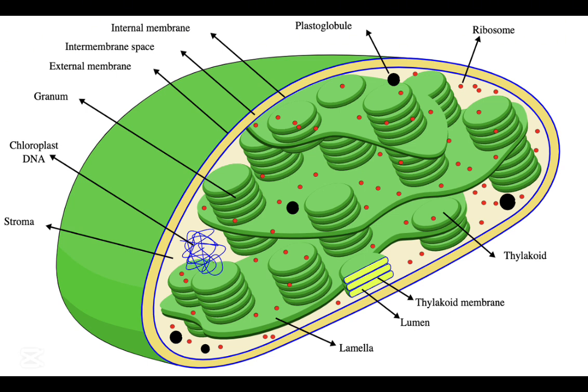Now let's turn our attention to another remarkable organelle, the chloroplast, the site of photosynthesis in plant cells. Chloroplasts are like those miniature solar panels we talked about, right? Capturing light energy and converting it into chemical energy. Exactly. And just like the mitochondrion, the chloroplast has a double membrane structure, but its internal organization is quite different. Inside the chloroplast, we have those stacks of flattened discs called thylakoids, which contain the green pigment chlorophyll.